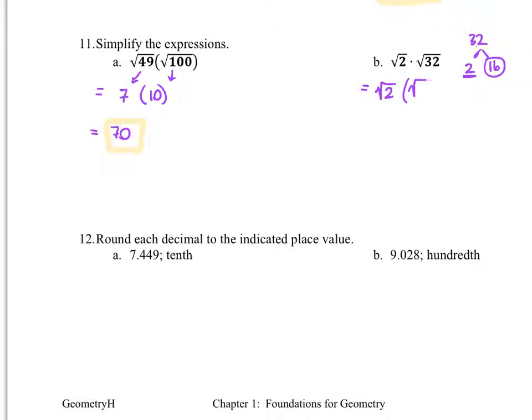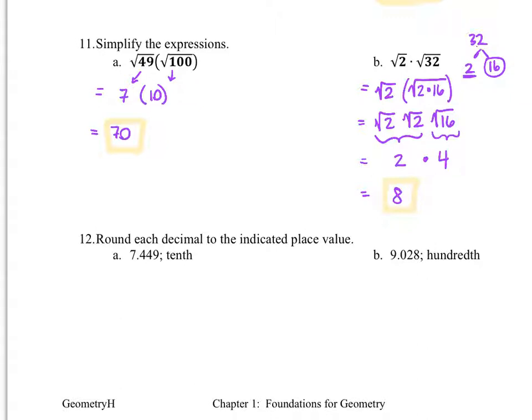And we know that this square root of 32 can be rewritten as the square root of 2 times 16, which can be rewritten as the square root of 2 times the square root of 16. So we know square root of 2 times square root of 2 is 2. And square root of 16 is 4, so our final result is going to be 8. And once again, these become easier and easier with a lot of practice, so if you need some practice, definitely come in and we can give you some additional work.